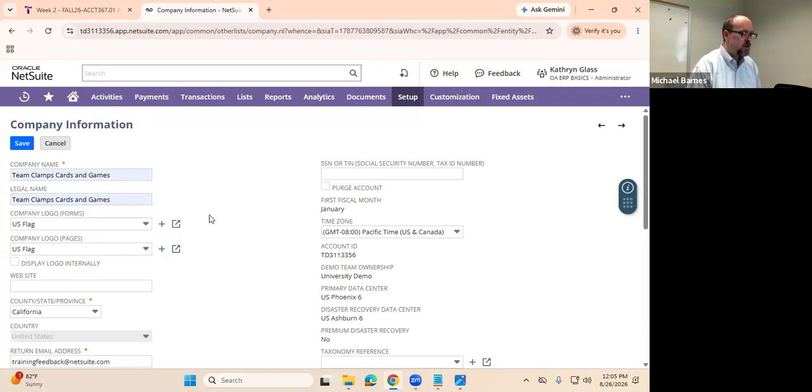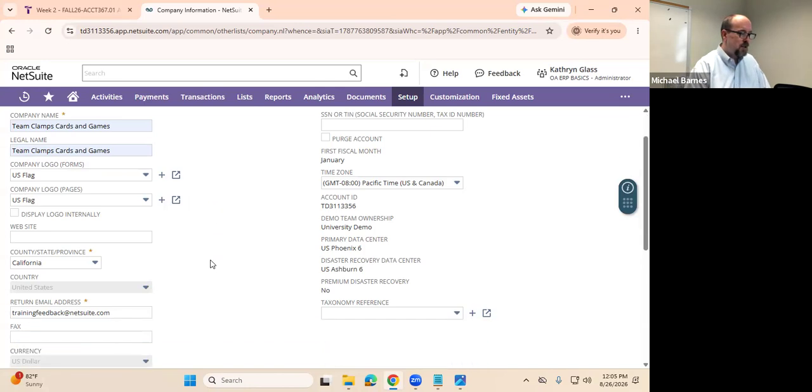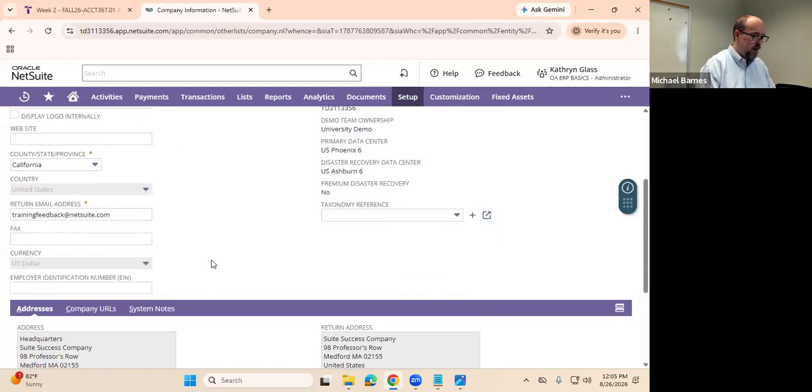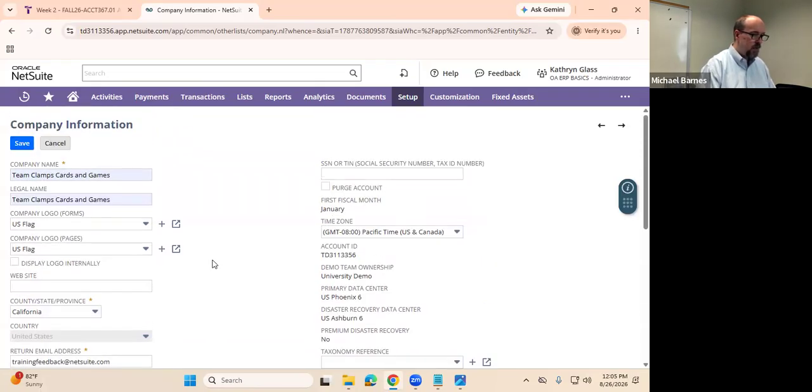This is one of the forms that's actually going to have the US flag logo. Fortunately, we've made that change, so we don't need to change the logo. We could create a logo if it appeared on there. If it was a small logo, we could compare that. I actually had a picture of a crab that I put on mine because Team Clamps, anyway, yeah. We're going to leave all this default information listed up here, so we don't need to change any other information. We're going to leave the time zone for this particular one at 8, and we'll see why here in a second. What you need to do is change your company name.